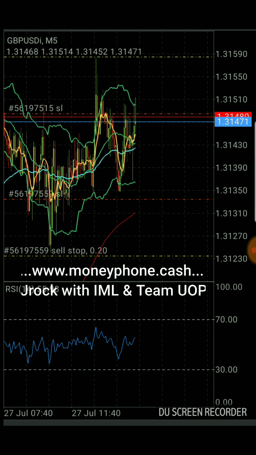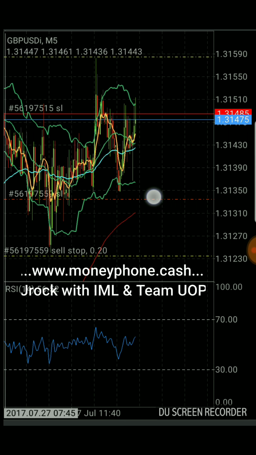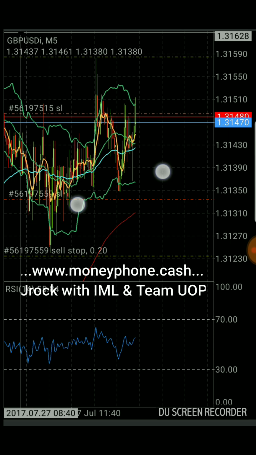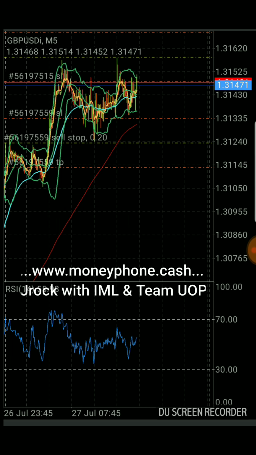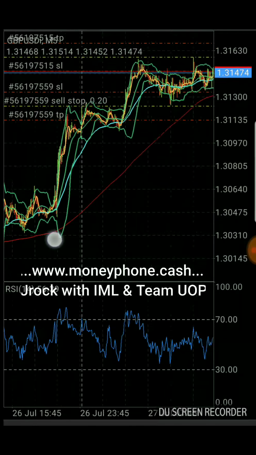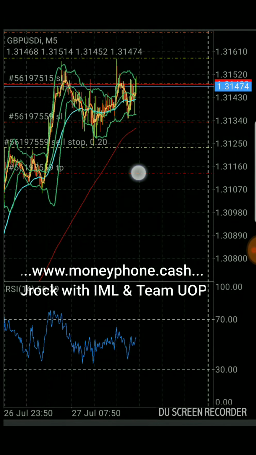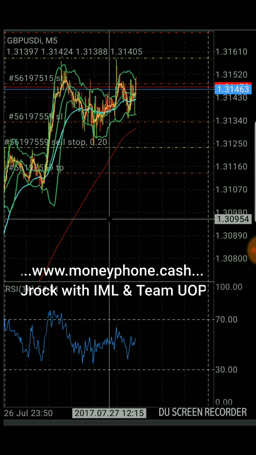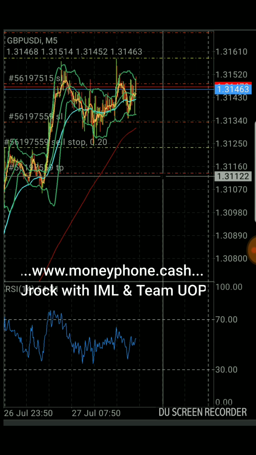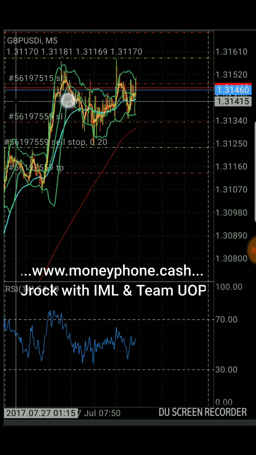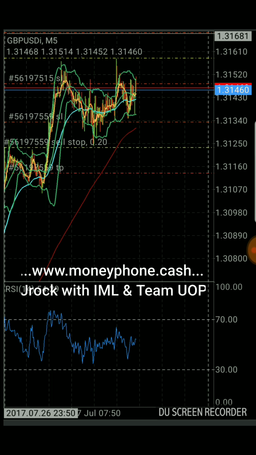Then we'll go back and look at it, and you see here is your sell stop, here is your stop loss for your sell stop, and if we zoom the screen in, we should see our take profit line right here. Okay, so for that order, it will fill here, it will take profit there, and we can adjust it to where we think it will go based on a trend.